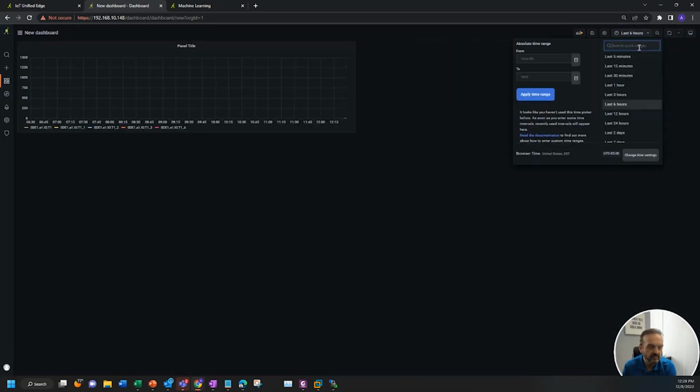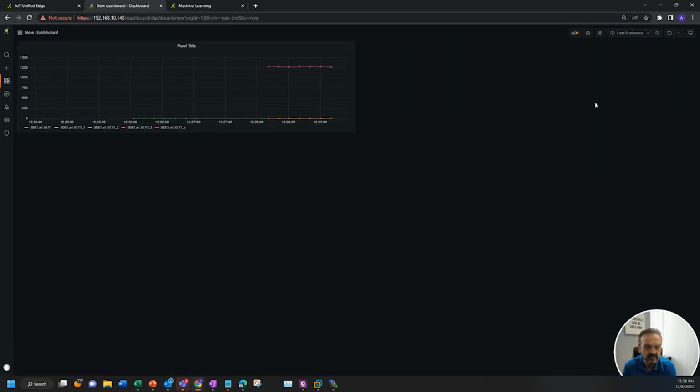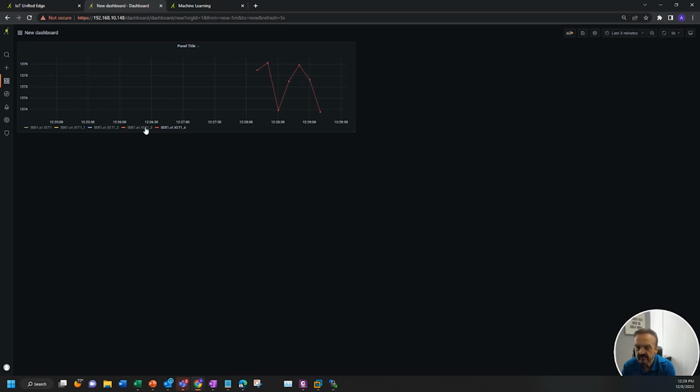I've got it set up for the last 6 hours. We'll just do the last 5 minutes. And we'll make it update in real time every 5 seconds. So if I remove the last one, you can see this is the RPM, I believe, which is right, correct. These are your other 4. These are accelerometers, and you can see that I'm reading data from all the different accelerometers. Every 10 seconds is how we acquired the data.